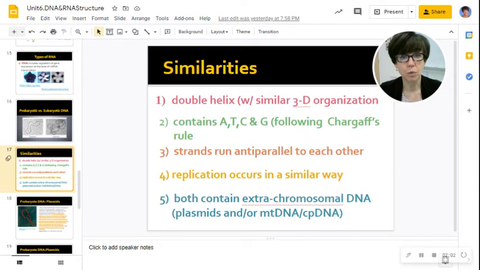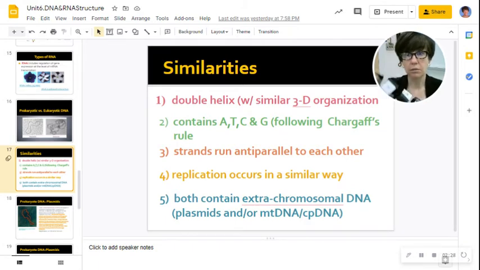They follow Chargaff's rules, all right? So the proportions of A's and T's will be 1-to-1, and the ratio of C's and G's will be 1-to-1. And they will also follow the base pairing rule, which is that A pairs with T and C pairs with G when we're making the double helix, the nitrogen bases pairing rule.